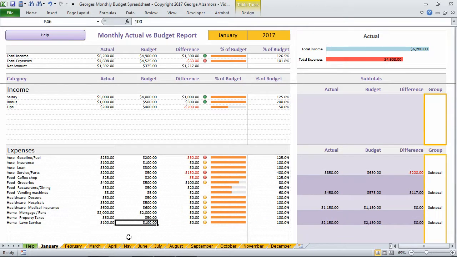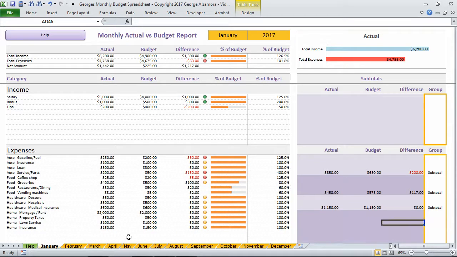Let's say that I wanted to add an item to the home grouping. So you just put the item next, make sure that it's next to them. And I'm just going to say 150, 150. Now this item here has to be changed because it's no longer the last item in that group. So I'm going to delete that one. Go back over here, go to the last item in that group, which is this one, and just put subtotal here. So as you can see, it's very simple to group your items.